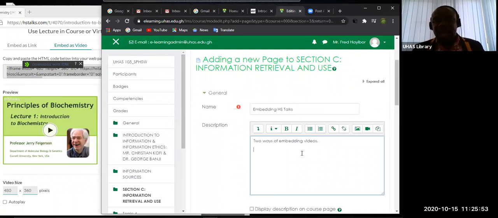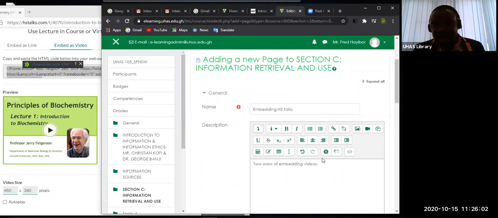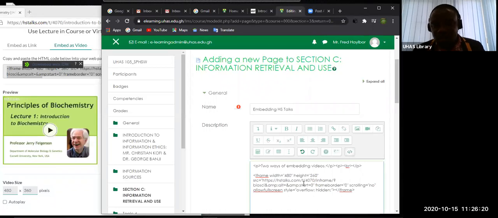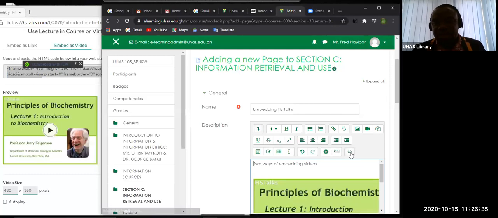Now, you click on this show or hide the advanced button, okay? Click on the advanced buttons and then activate the HTML code editor, okay? This is the HTML editor. So once I click on this, you can see that even the first one that I typed has been put in HTML code. So I can press my enter to come and direct here and Control V, okay? Control V to paste this HTML code. So I can now label this here as embed as video, all right?